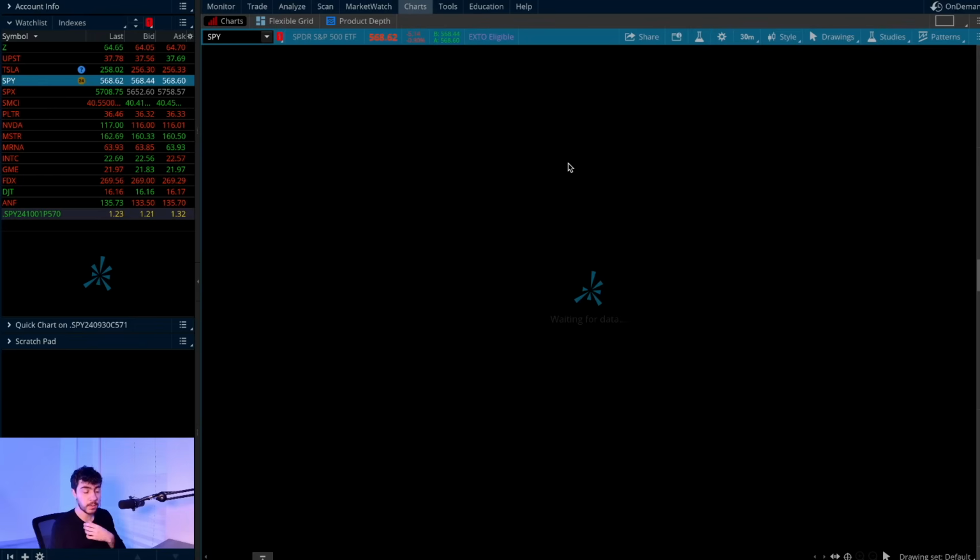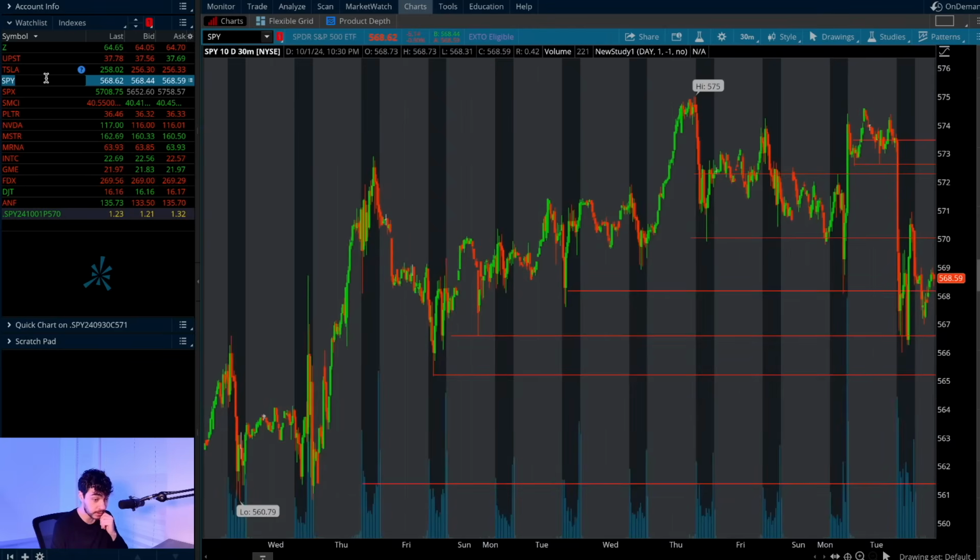So going into the 10-day 30-minute chart. In terms of the 10-day 30-minute chart, I'm going to break this down for you here real quick. In terms of the focus, it is mainly going to be on this key resistance zone. If this could just load right here, give me 1 second, wait for this to load.